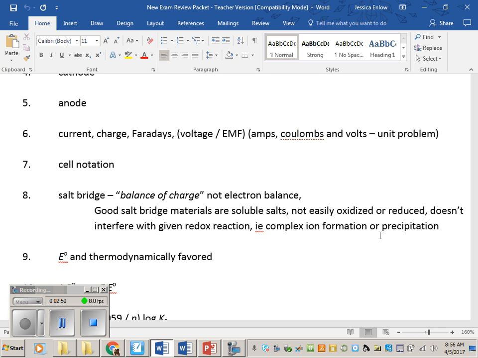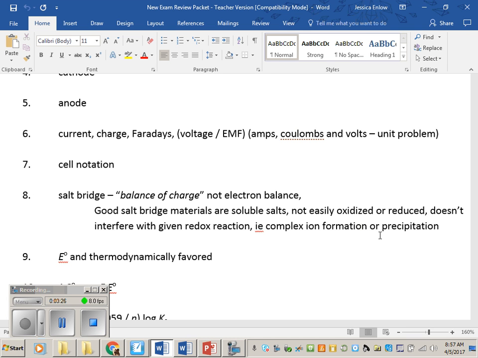Okay, Faraday's constant. Where would you find Faraday's constant? On your reference table, 96,500 coulombs per mole of electron. Where would you find the moles of electrons? From the half reaction. So what's aluminum doing? Losing 3 moles of electrons. What's copper doing? Gaining 2 moles of electrons. So we would, of course, balance it with a 6 to give the 2 and 3 respective coefficients.